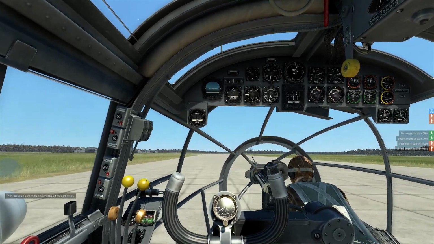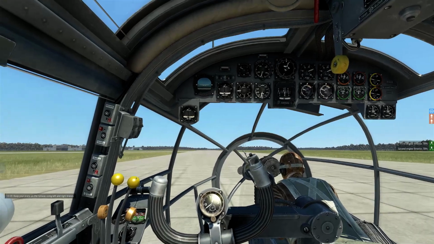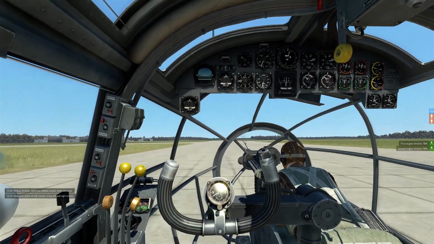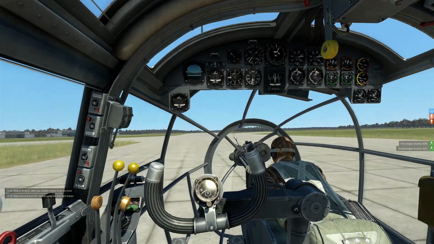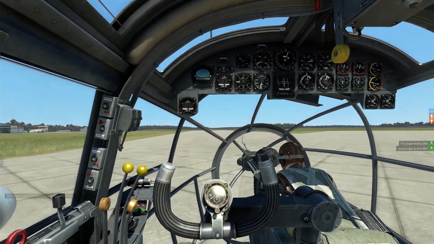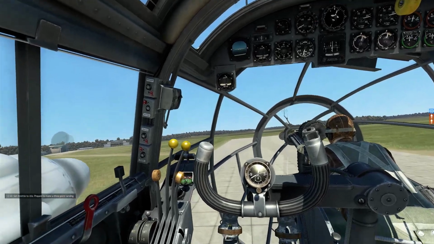Again, taking off without flaps because I'm not carrying bombs, so the weight is not very much, so flaps not necessary. Speed's plenty good to rotate right now. I think I'm straight into the wind.